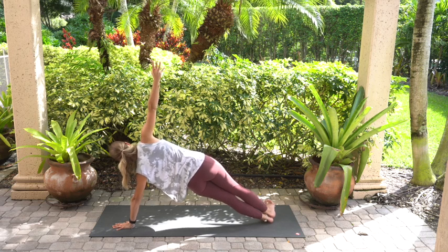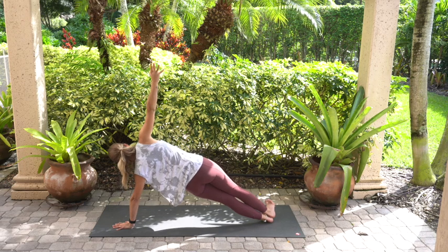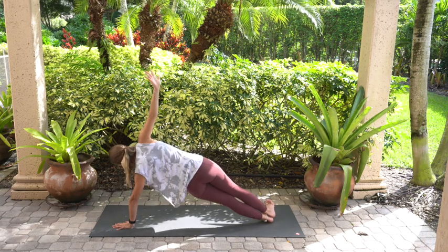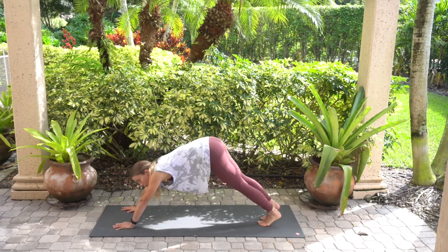Remember, we're holding these a little longer than usual, so you might want to modify, even though you can do the full pose. Maybe to hold it a little longer, you want to modify it and do one of the variations. And gently place the right hand down, plank pose, downward facing dog.